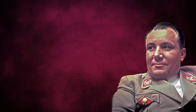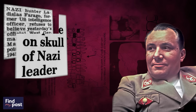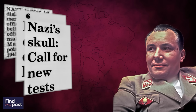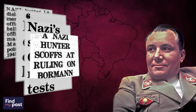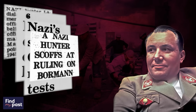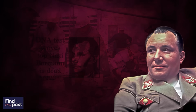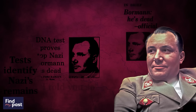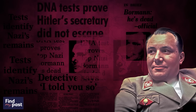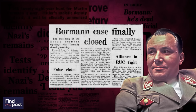Even to this day, rumours continue of post-war dental work being found on Bormann's teeth, unusual soil colouring of Bormann's skull, and even suggestions that Bormann's body had been recovered from South America to be discovered by construction workers, all of which don't stand up to even basic academic scrutiny. Finally, in 1999, mitochondrial DNA testing was undertaken, which once and for all confirmed that the shorter skeleton found here in December 1972 was that of Martin Bormann.